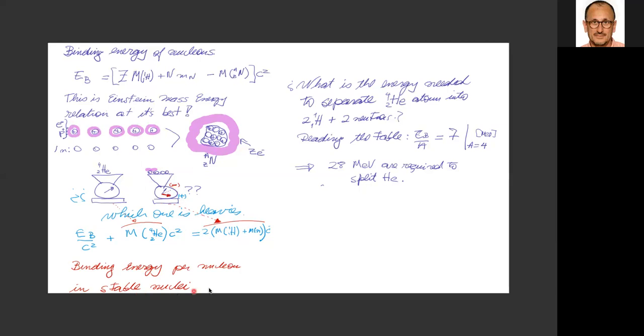So the difference between the energy of all the components and the thing forming a nucleus is what is called the binding energy. This is a very relevant aspect of nuclear energy. And you can see that definitely the difference between these two masses, or collection of masses, is on the order of mega electron volts again.